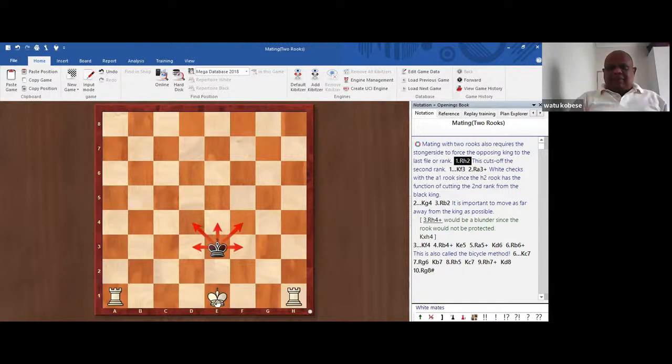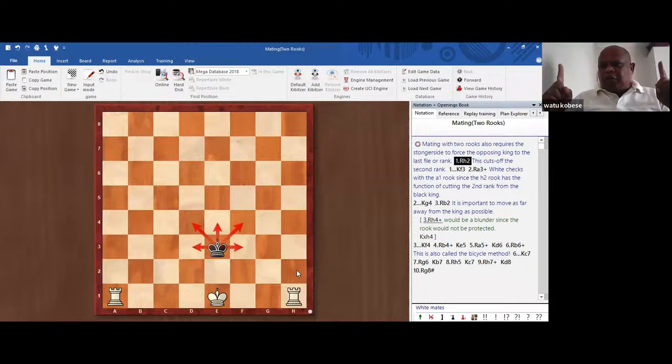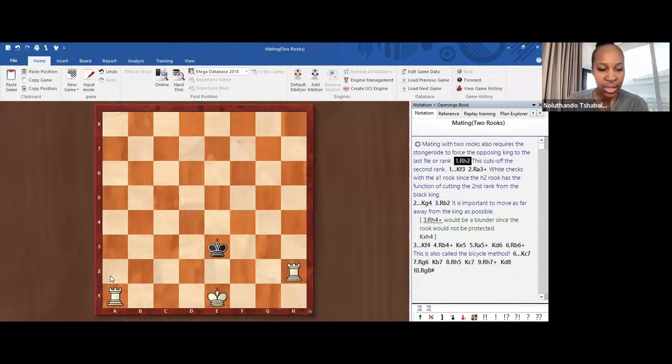So what we're going to do is cut the space of the king in front, so that we create some kind of a barrier, and then we're going to push the king. So both rooks are going to work together. The first rook will go there to cut the squares, meaning the king is not able to come closer. Then it's the opponent's turn.